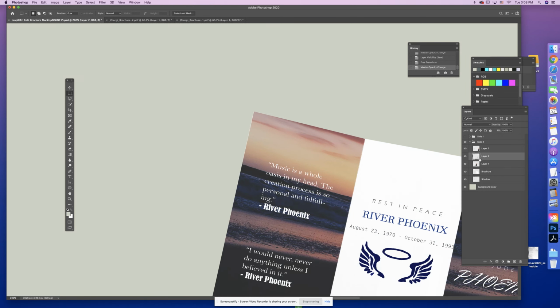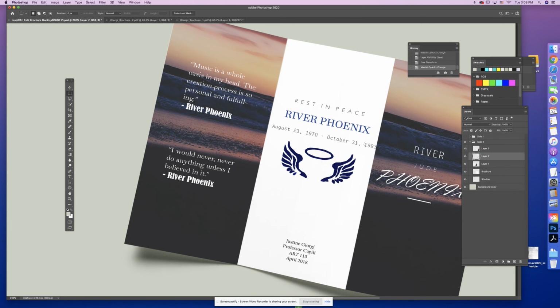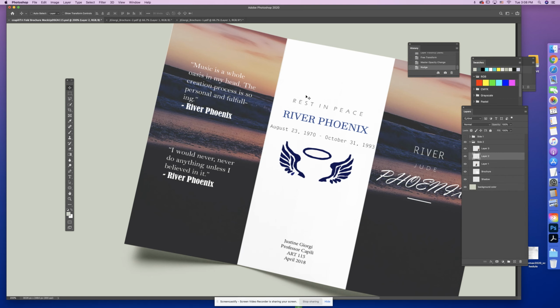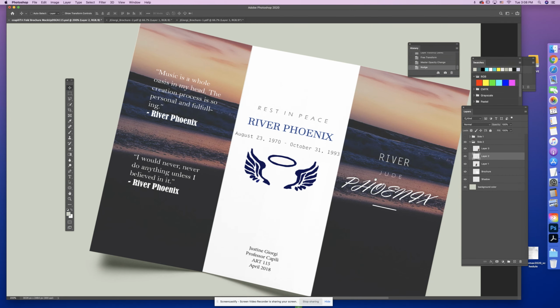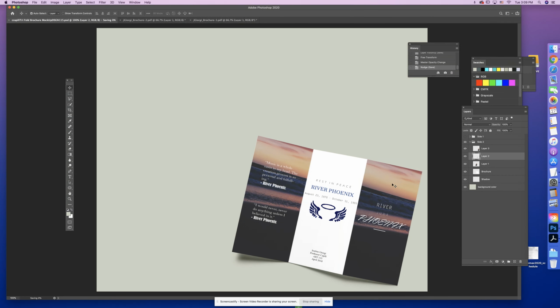So as you can see, this side looks a little bit too close. In Photoshop, I can adjust it by using my move tool right here. Just going to adjust it so it's not right up on that curve. Then I'm going to zoom out really quick and save.